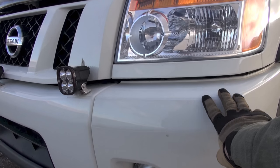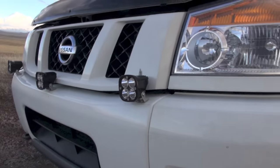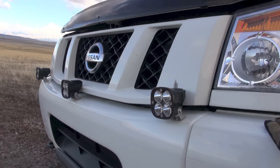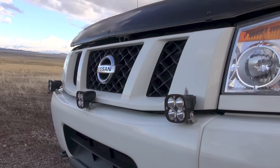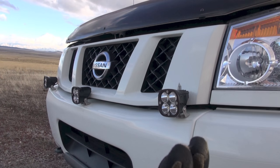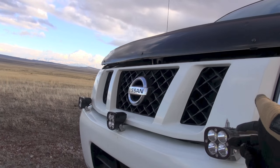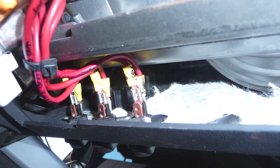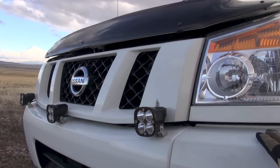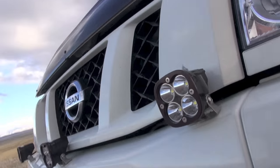By the way, this is clear bra — if you're seeing it right here, it's saved the paint many times as we go busting through this brush. I'm super happy with the location and with the idea I came up with to have three individual lights. Each one can be pointed in its own direction. The outboard lights angle left and right, and this is a center light that will flood the center. Each of these is wired individually so I can turn them all off or each one on individually — user selectable. This is a urethane-covered bumper, with steel underneath. The disadvantage is you will have to drill through it.